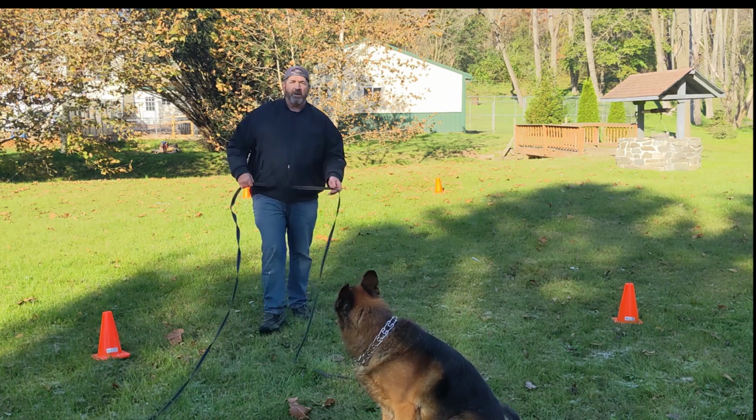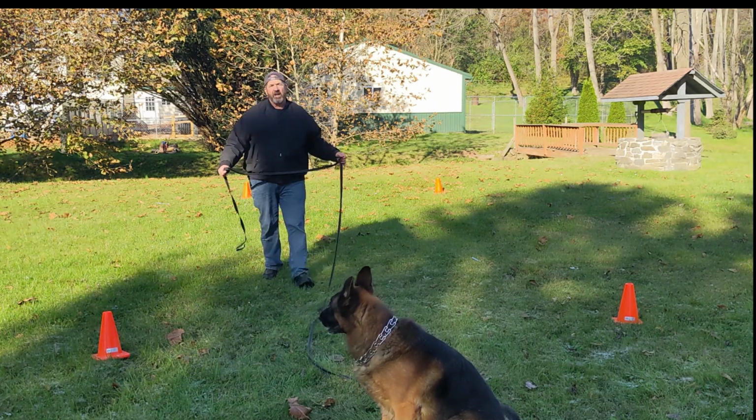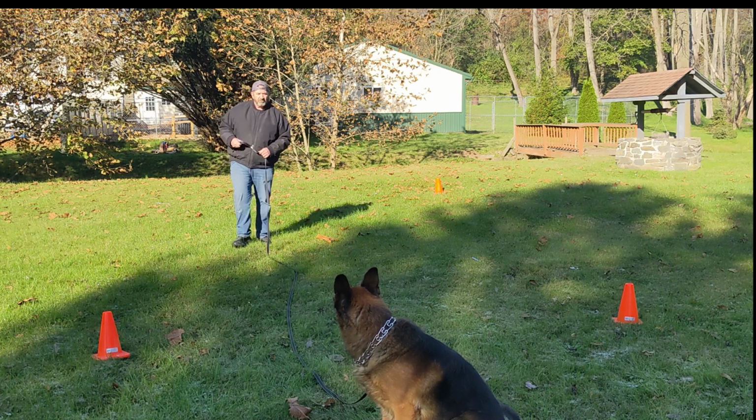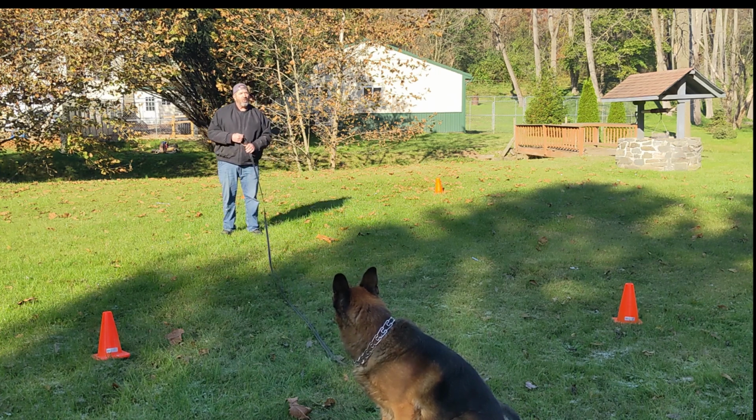You notice I watch him, because if he does anything that I don't want him to do, I can correct him right away. So here we are about 20 feet away. He's staying there. So now I'm going to give him the command.